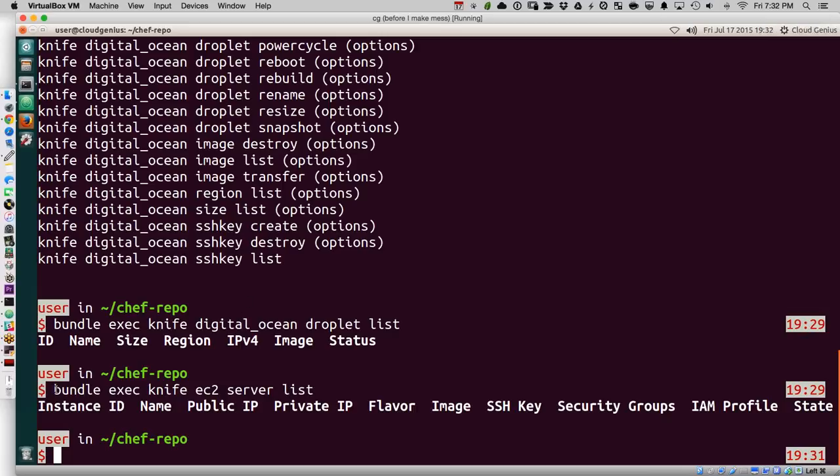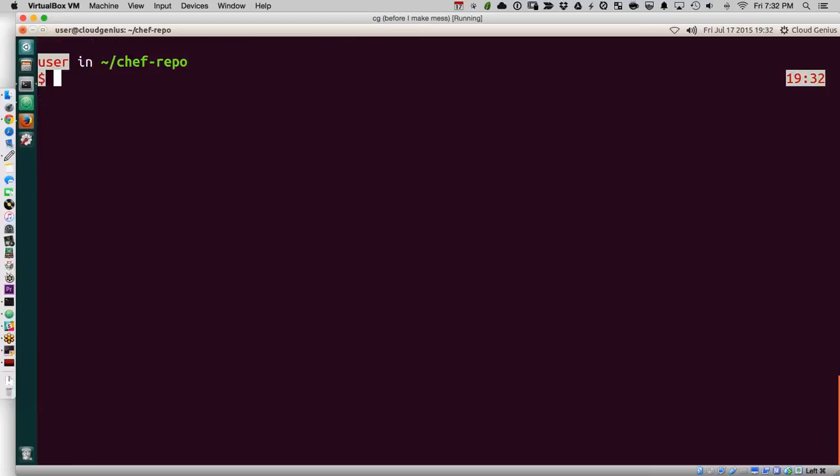Okay, thanks. So in here, what we are able to do is just connect to our EC2 cloud, DigitalOcean cloud, just about any cloud, just like that. And that's good. But now let us see what happens when you connect to the Chef server. Are you able to connect to the Chef server here and see what nodes Chef has?